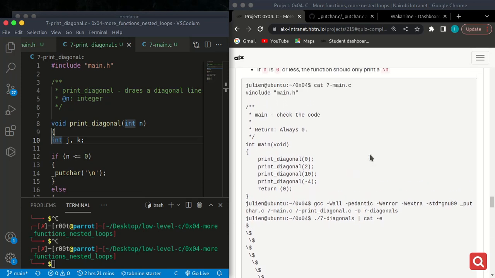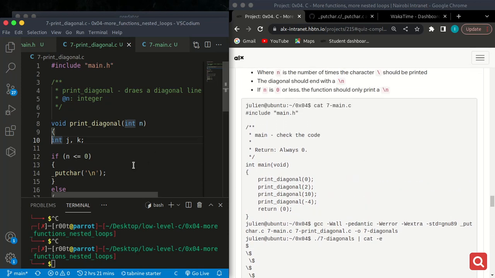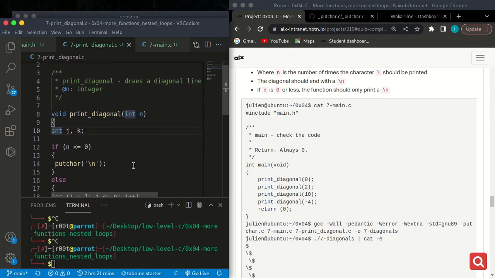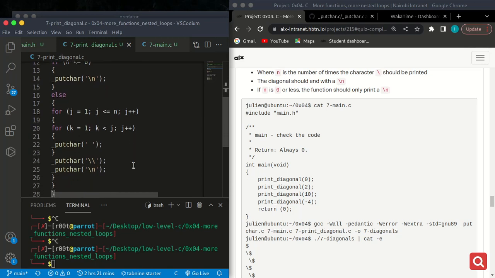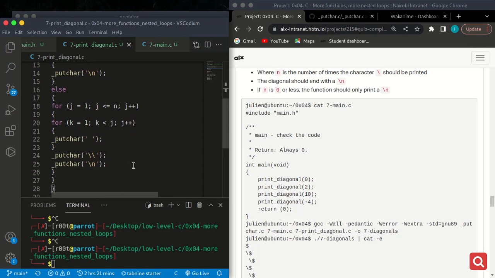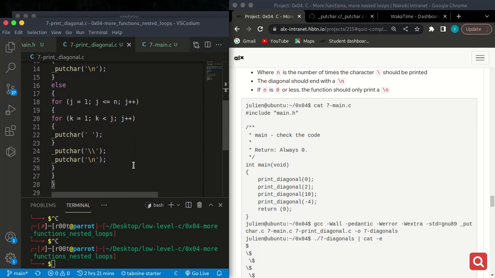I really can't find the issue with the code. So we should put char, else you have the first for loop, the second for loop. Yeah, it should actually be running perfectly. So if k is less than, not 1, so k is 1, k should be less than i, less than j.